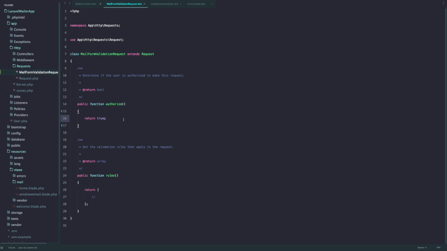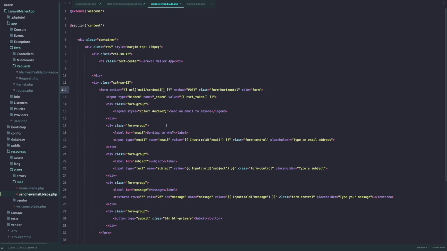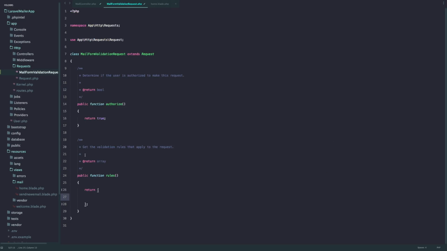It won't stop. What kind of check do we want to do? We've got an email, a subject, and a message, and let's say we need all three of them.